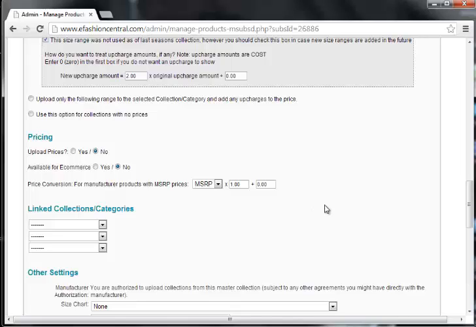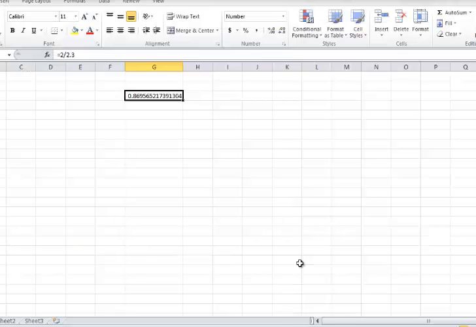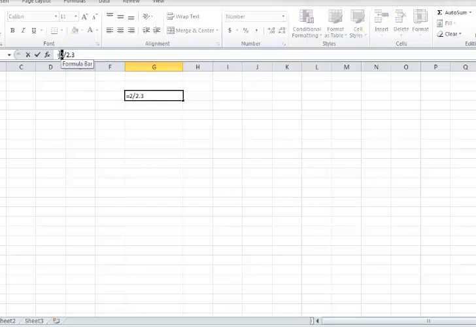But let's say you want to convert that to a 2.0 markup. So what you want to do is you need to get the percentage or the ratio of what that 2.0 is compared to that 2.3. And the easiest way to do that is just to divide the number that you want it to be, 2.0, by the number that it currently is, 2.3. So again, you're finding the ratio of what percentage of 2.3 is 2.0. So when you divide those two numbers, you're going to come up with this long decimal.